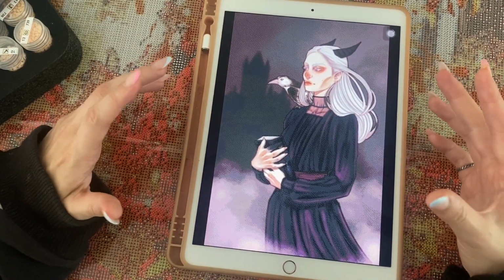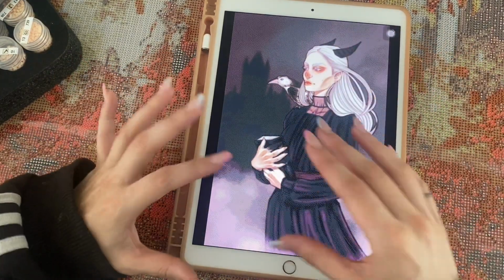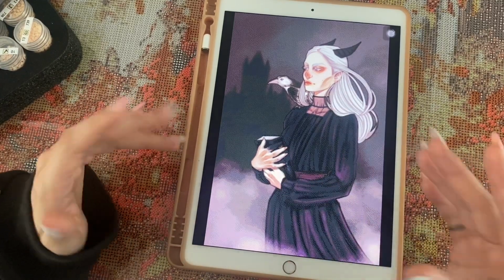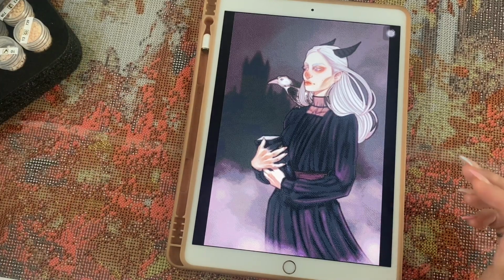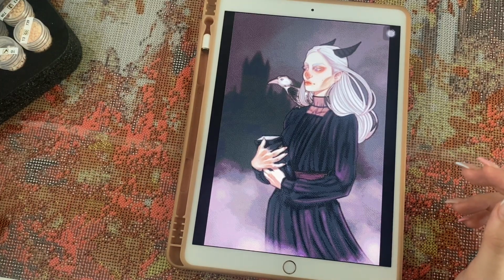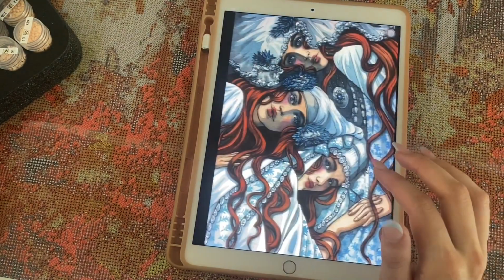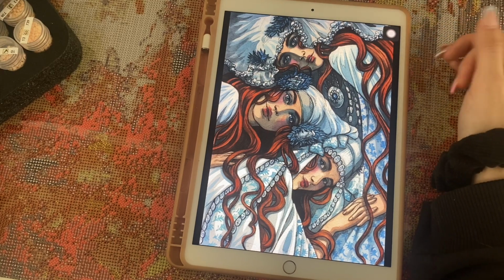But this is the painting that we get. I love how you have the background, you have her in the center, and you have the fumes all of this down there. And she's just walking through it and going from one place to another. Really beautiful artwork. Again, from Sigra Art. You will find her as well down below, if you want to go check out her art. I'm sorry about this, I really can't change that.